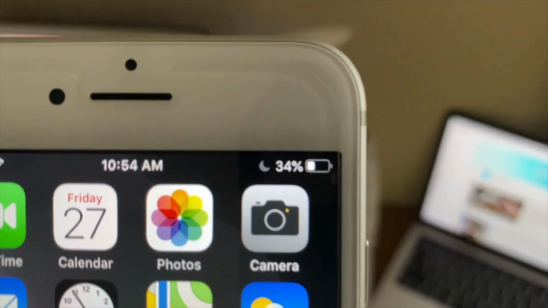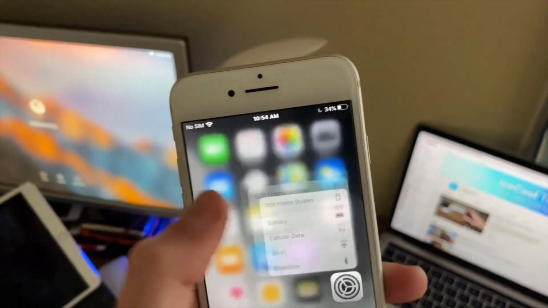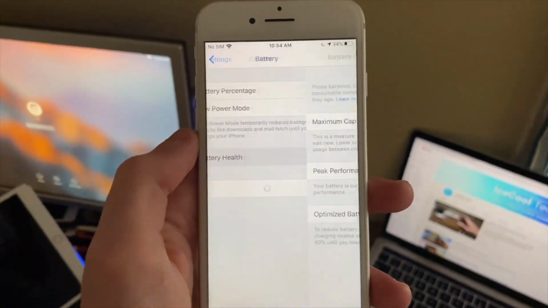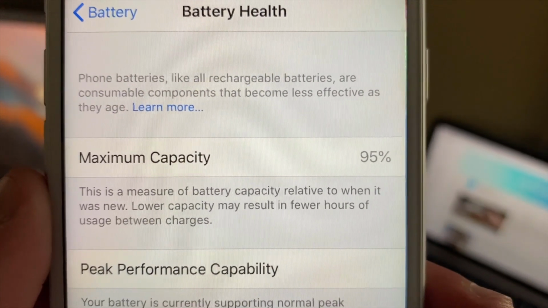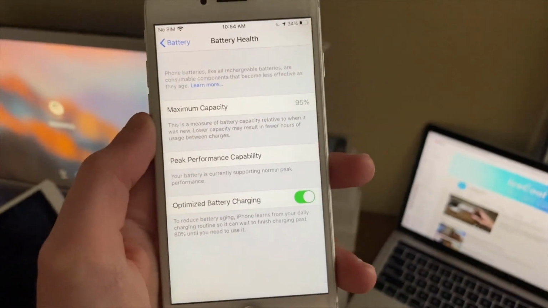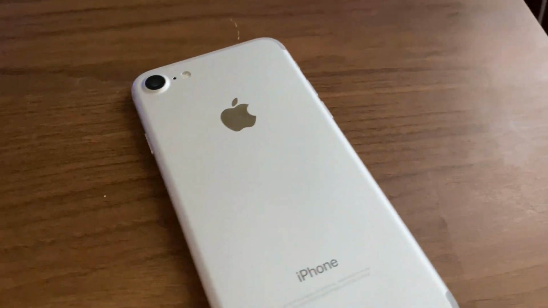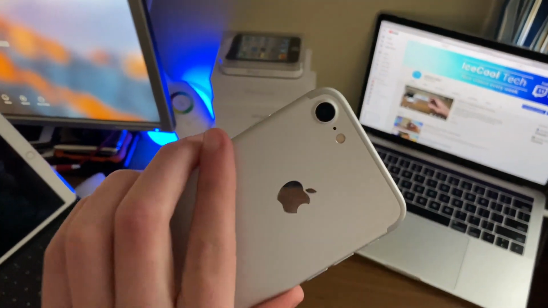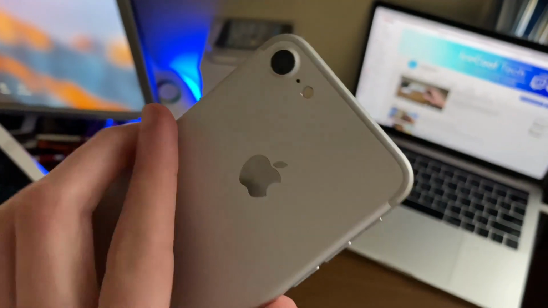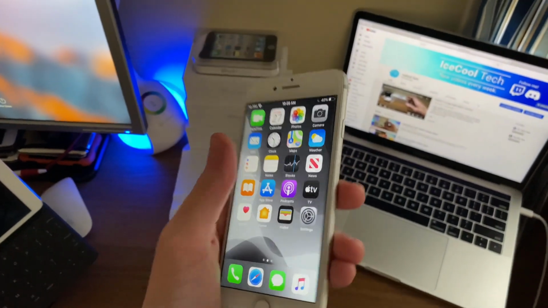Now, battery life has been pretty bad for the iPhone 7 on iOS 13.4. I should mention that my iPhone 7 is running a maximum battery capacity of 95% and has never had a restart. This means that my iPhone 7 is not being performance throttled by Apple to maintain battery life and prevent restarts. Many people have been reporting battery drains on iPhone 7 with specific iOS 13 versions. Now, I have not noticed a drain on many iOS 13 versions, but iOS 13.4 is one of the few I have. In fact, the battery drain is pretty significant.